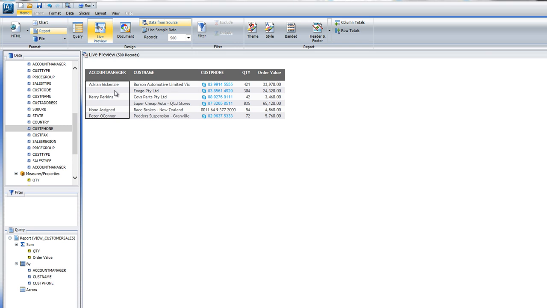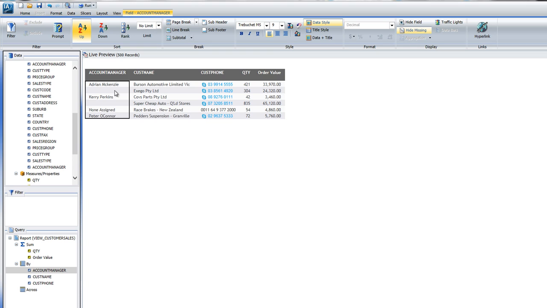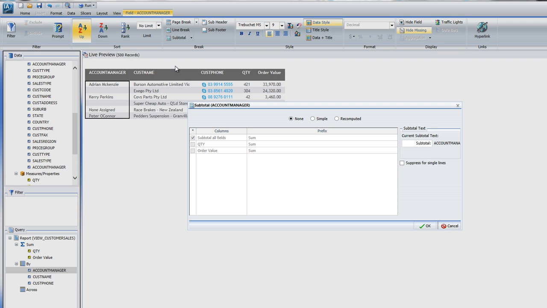Now, what I also want to do is have a view of the total sale. So I think I'm going to add in a subtotal for the order value. I select my subtotal drop down, and I'm going to go to more options because it gives you a better view of what we're trying to do here. I just want a very simple subtotal. I don't want to do any calculation.